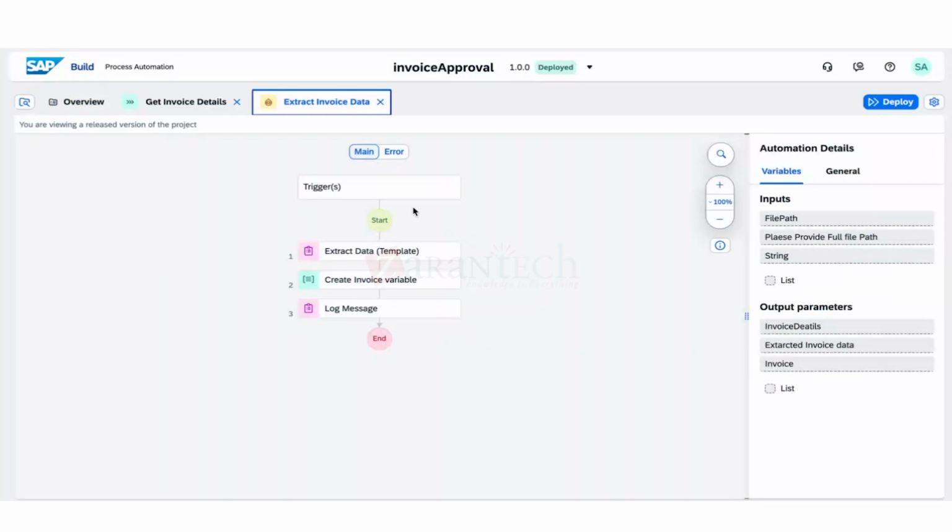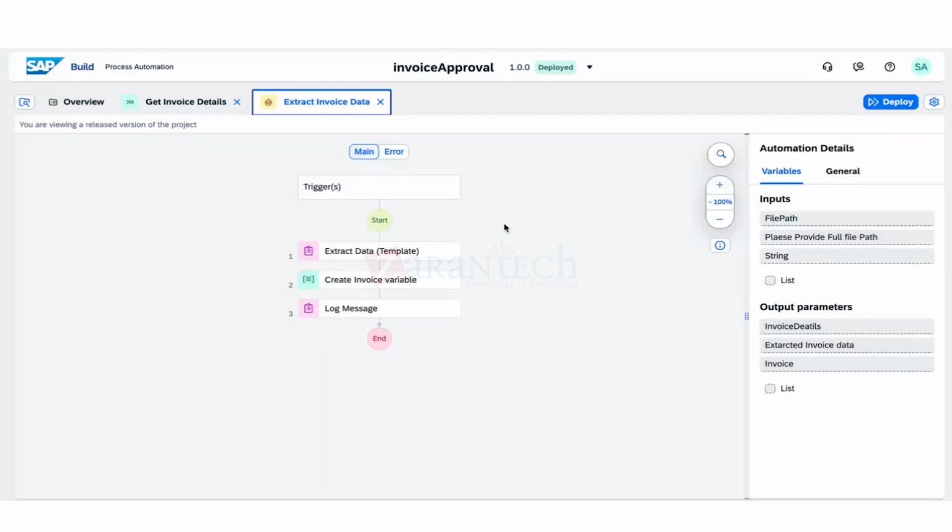So what it is doing by getting the inputs from me, that means whatever the PDF you are loading, it is reading the inputs from that PDF and it is helping you on that. So what is your sender name? What is your customer document number? Invoice document number, and what is the path where it has been loaded, from where it got loaded, and what are the gross amounts in it. These things you can see. So based on that, a decision making can be done on top of that.